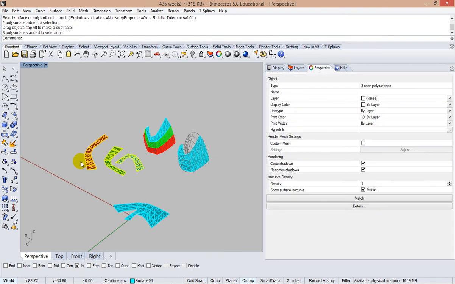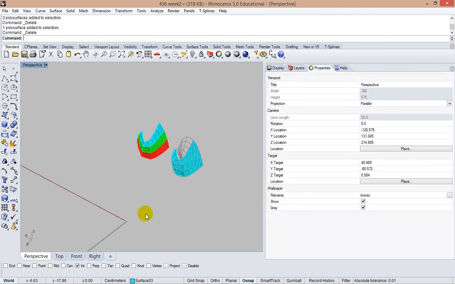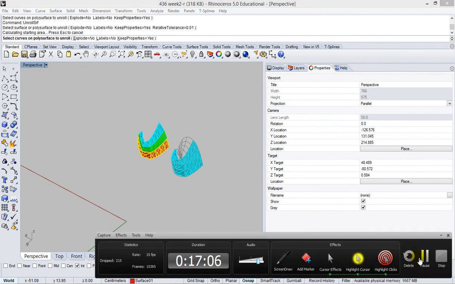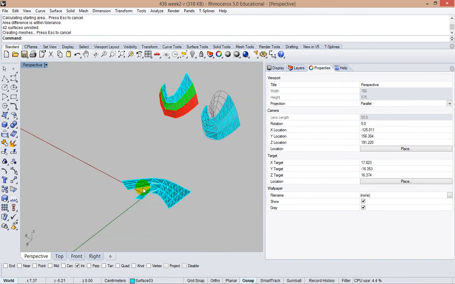What I didn't do is turn on the labeling. So I'm going to turn on labeling now. I'm going to delete this. Okay, so yeah, this creates that odd seam.